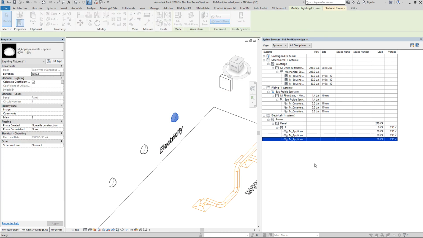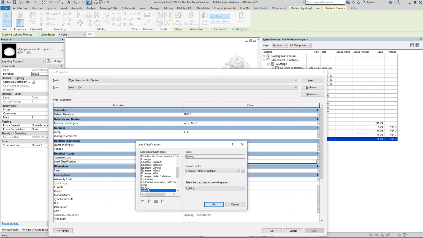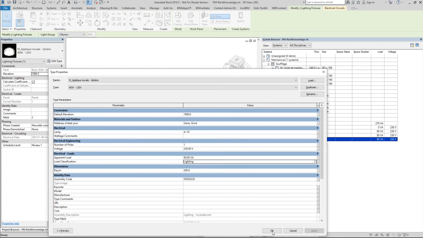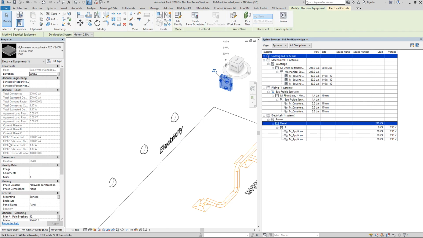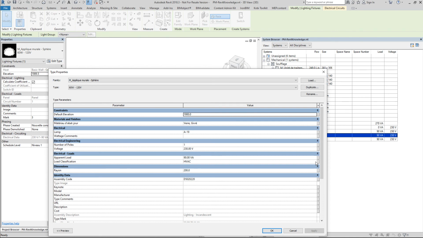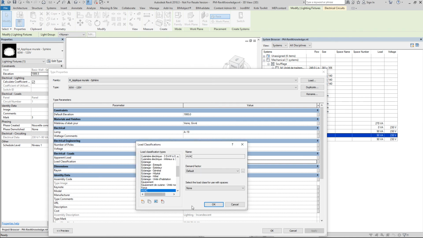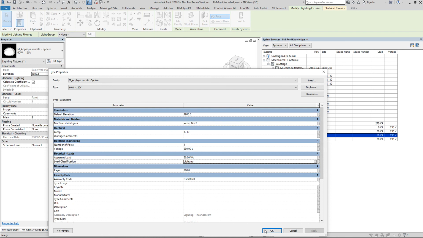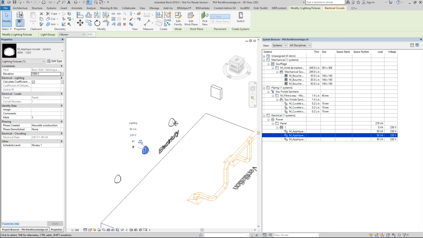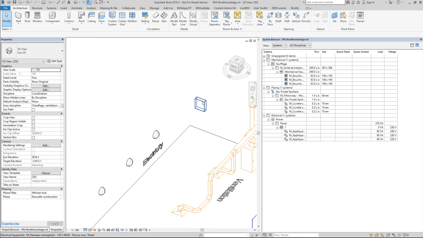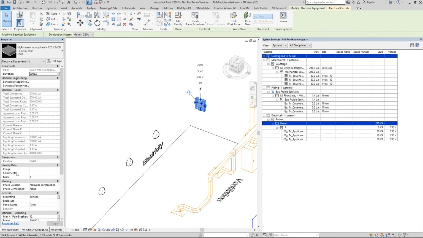So here I can go back into the family and change the load classification, and you will see the differences. So here I put it at HVAC, and now in my panel, you can see HVAC connected. So that's why it's really important to have the load classification in the fixture family, because then you are able to let the user have a proper family without doing any kind of manual post work by themselves, so they can fit their projects. So I go back here, lighting. It's back to lighting. So it's really great.